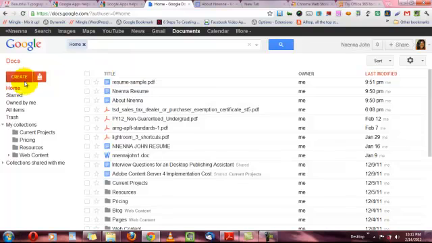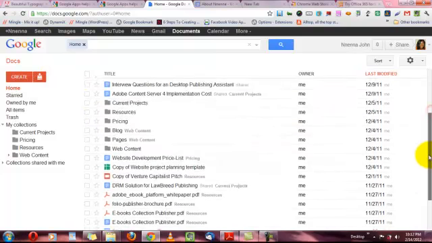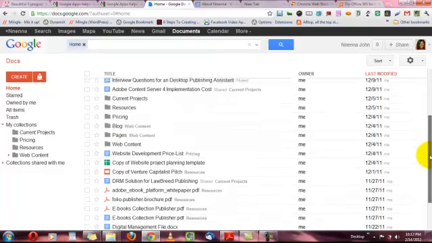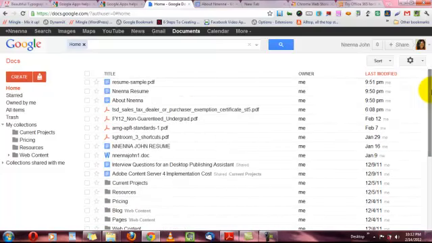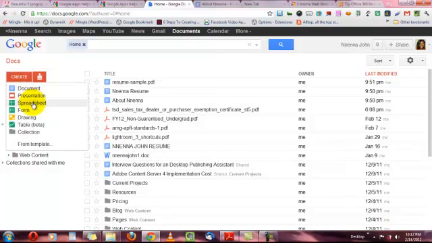Google Document, like I said, is a cloud version of a document processing workflow. I store all my documents in Google Docs, and as you can see, I have quite a collection of documents. It allows you to create folders. You can create a whole bunch of stuff: document, presentation, spreadsheet, forms, drawing, table.